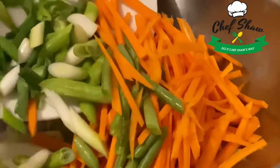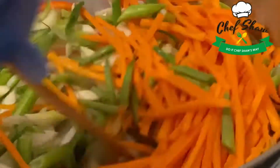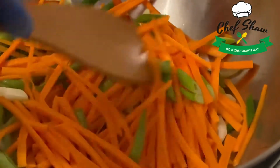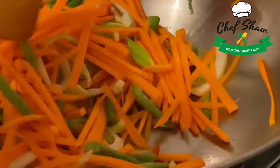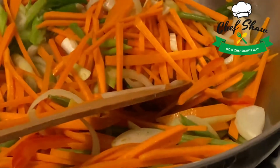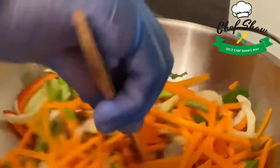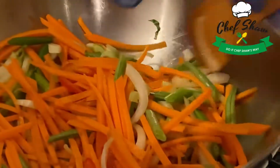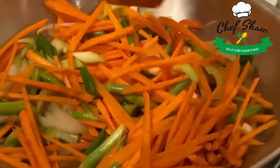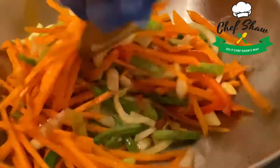Add my pak choi and my green beans. Add my spring onion. I'm gonna cook my vegetables first, and then I'm gonna cook my chicken, and then I'm gonna add my vegetables again to the pot. I've just removed my vegetables from my pot.